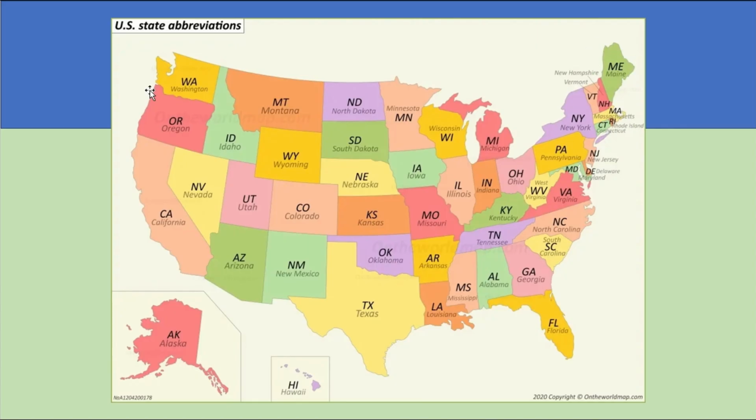So it's really important to make sure you have an understanding of the layout of different maps, not just the US, but when it comes to the US, definitely make sure you understand the state name and the state abbreviation that goes along with it.